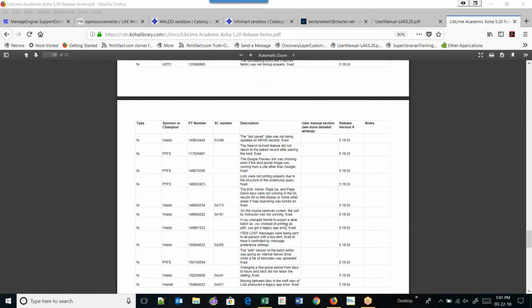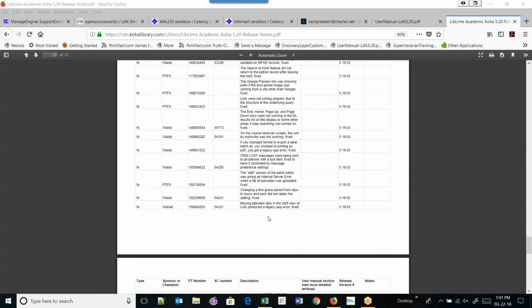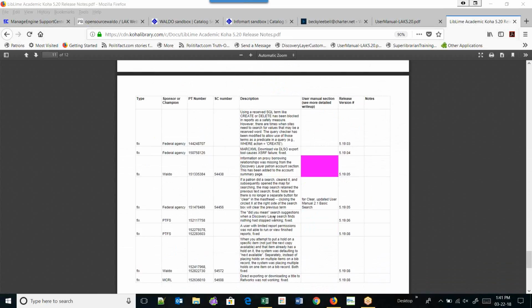Some of them are older than the last 6 months, so it does make sense to go through and look at these.